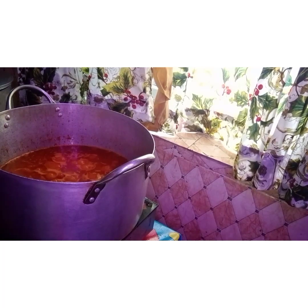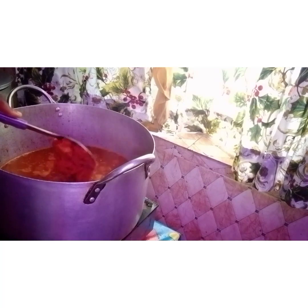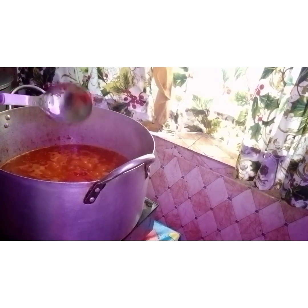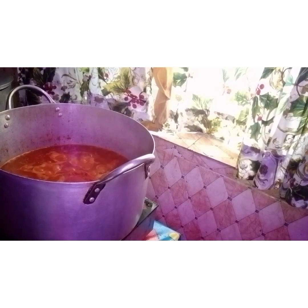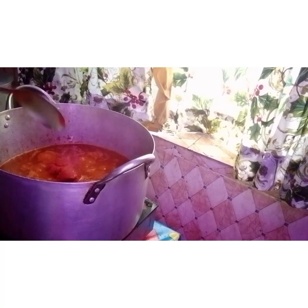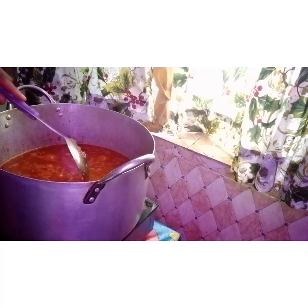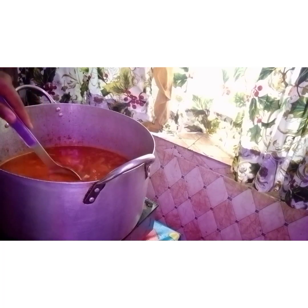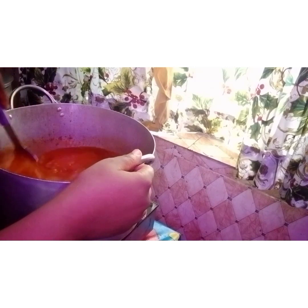I will add tomato paste. This is tomato paste. After adding, I will stir it and allow it to cook for a few minutes before adding stock from chicken. While it cooks, I will continue to stir it so that it doesn't get burnt.